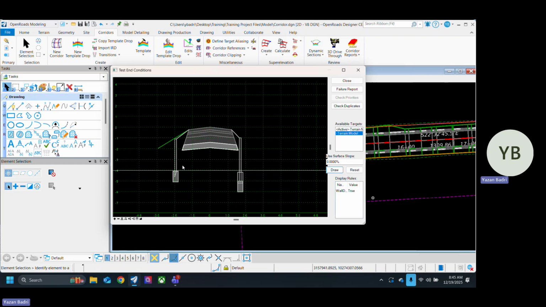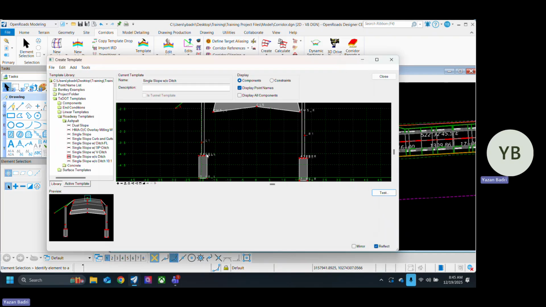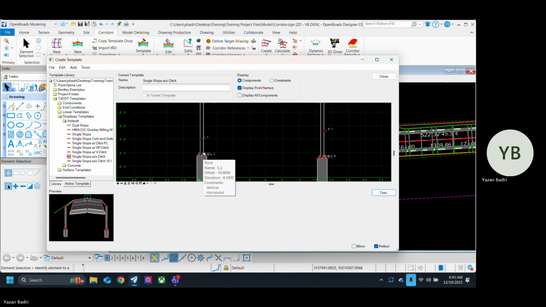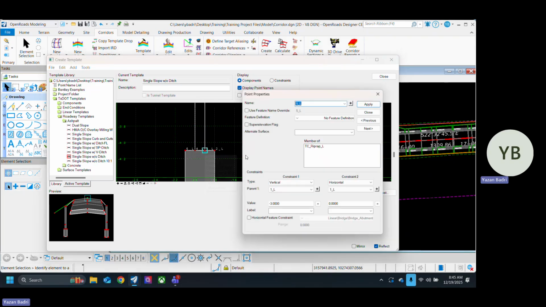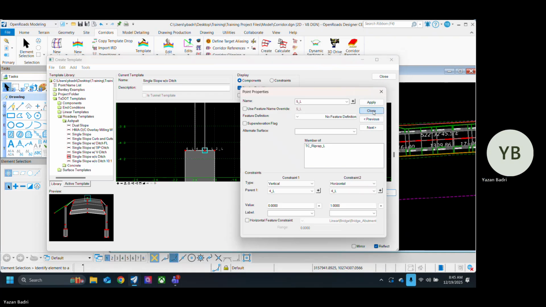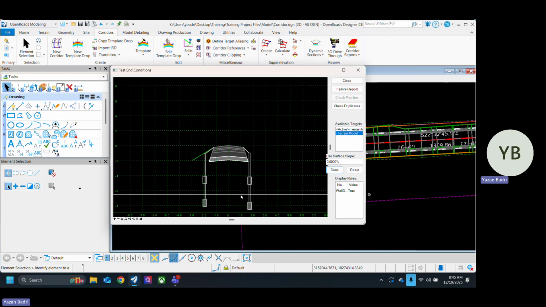Draw. Okay, so now that point is, but now this point is not anymore. So I need to make sure this point is constrained to this as well, not to some other point. So constrain it horizontal, constrain it vertical. Now we should be good to go.